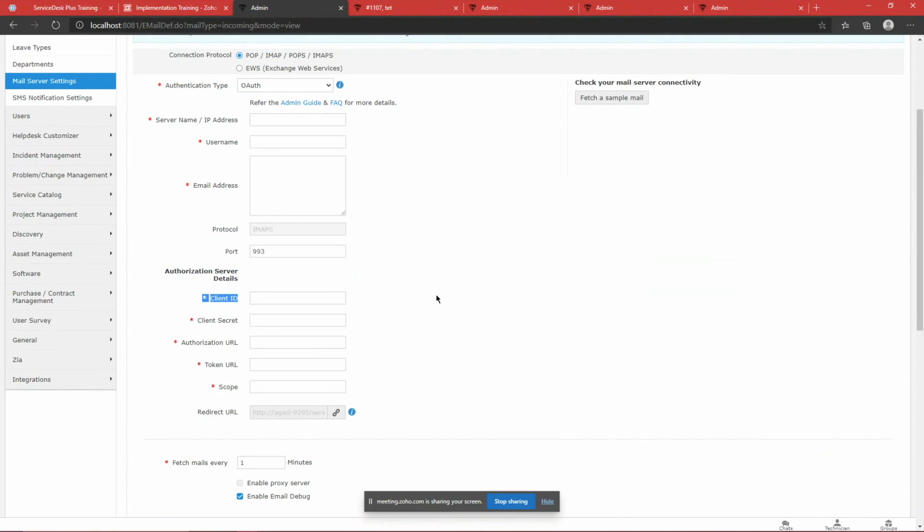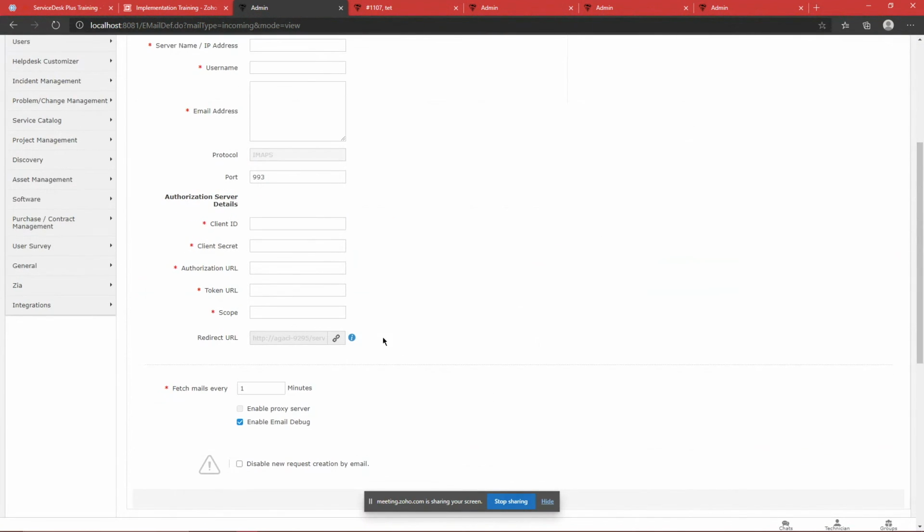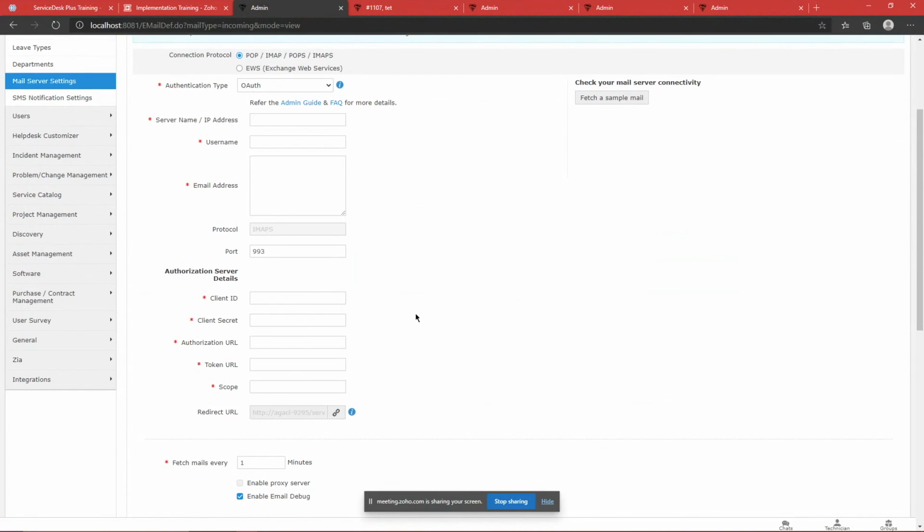So if there are any guys using Azure, you can recognize this, that there will be a client ID and client secret for each and every app that you're adding in the application in Azure. So you can configure that here, and you can set a redirect URL. So it is going to send tokens back and forth between the application and the OAuth configuration, and it is not going to request for the password. And that is one another thing that you have to notice if you are going to use Azure.